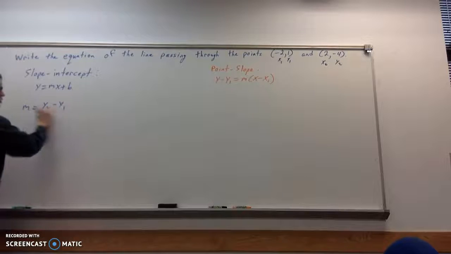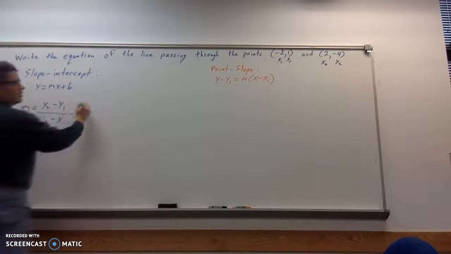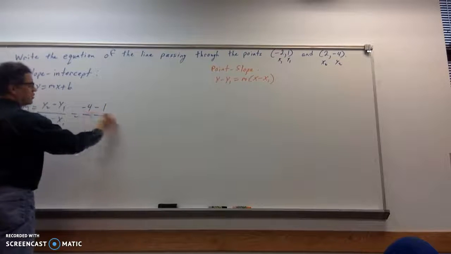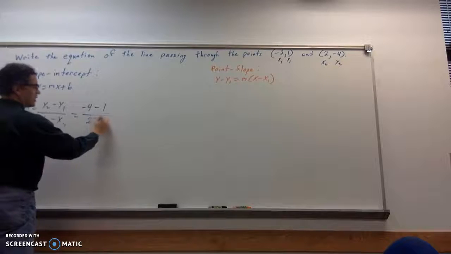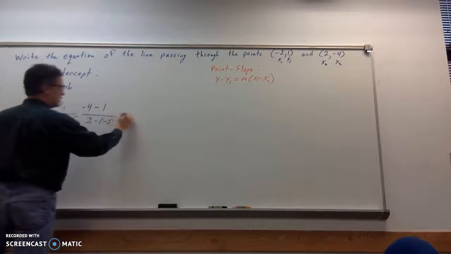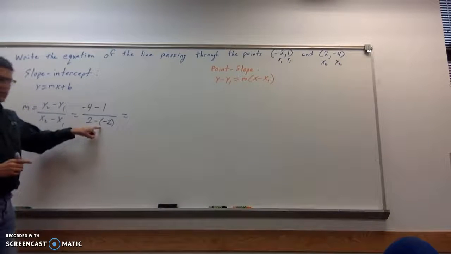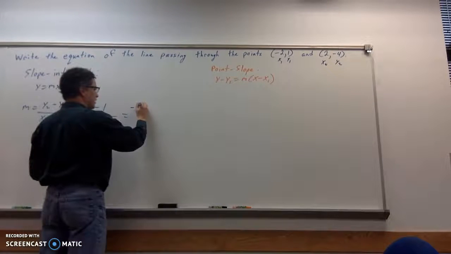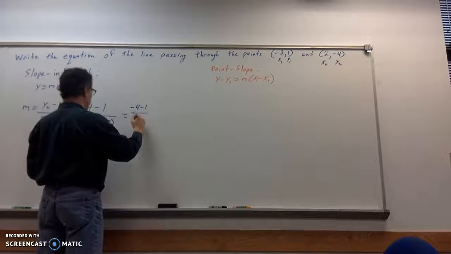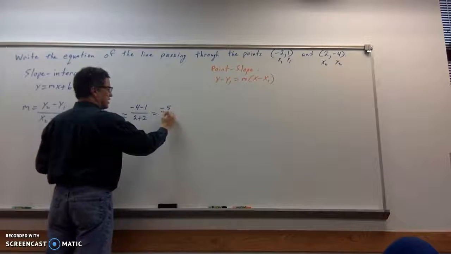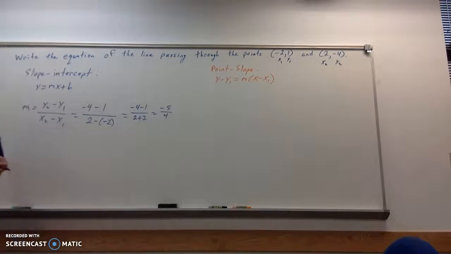We're going to use the slope on this bad boy to start. So y2 minus y1 over x2 minus x1. So we're going to go -4 minus 1 over 2 minus -2. Now, be careful, this denominator will not go to 0. In fact, we're looking at -4 minus 1 over 2 plus 2, that is -5 over 4. That is the slope, -5/4.